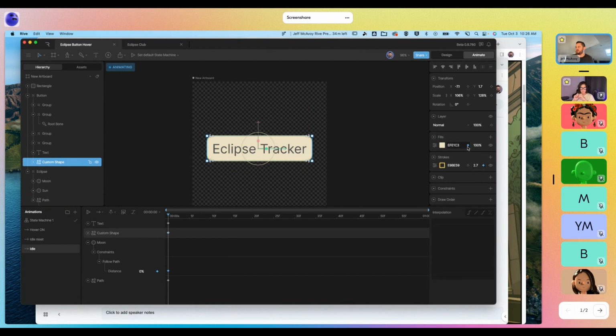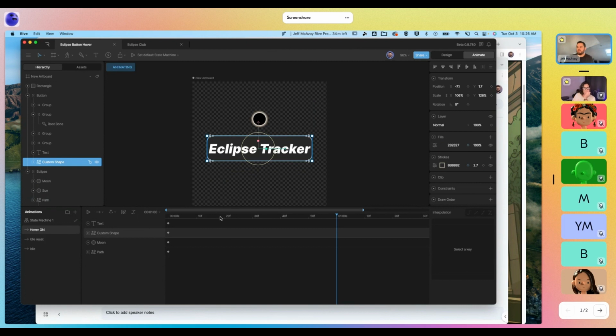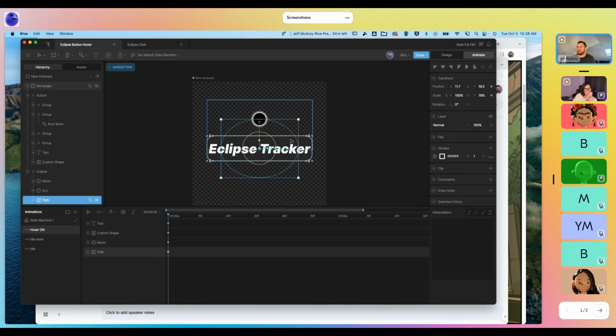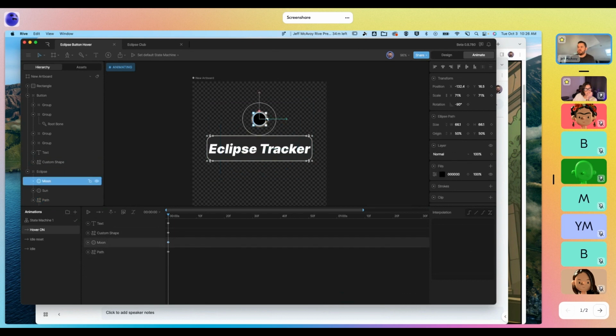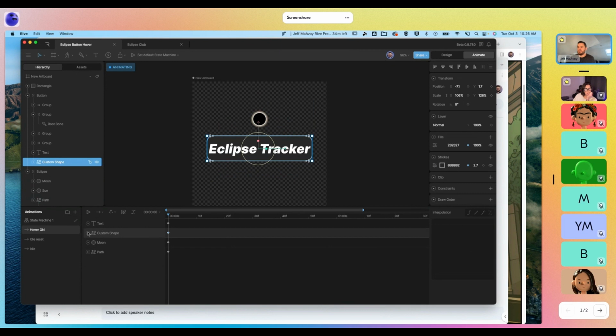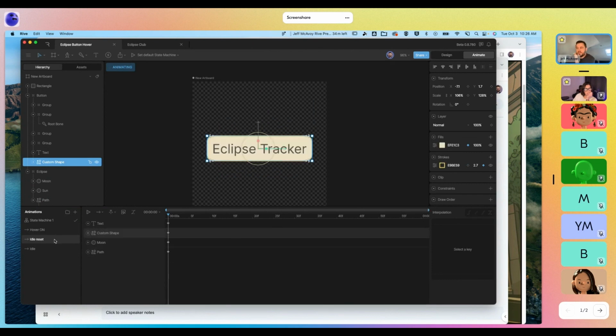So you can see that with the blue diamond here. When I go to the hover state, it's just a single key here. So I'm just transitioning between these two states, but the path itself is stretched out into more of a circular path. The moon moves into this position up here at the top, and then it changes the fill and stroke for the text and the button itself. So that's what changes all the colors. And then on the idle reset, I have that here. I'll show you why I did that in just a second.